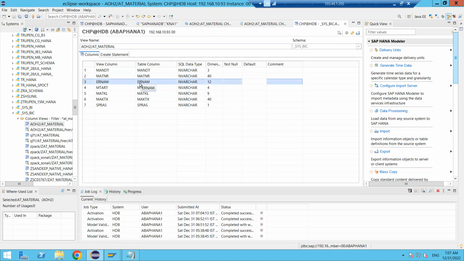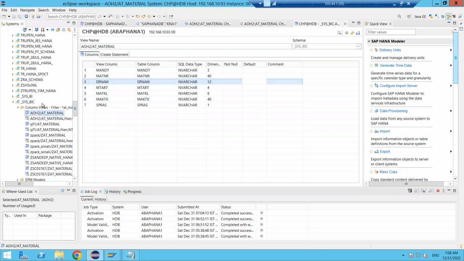If you want to use it outside, if you want to send it to outside tools, some BI BO tools like that, at that time we have to consider from this sysbig schema only. I will show you the use of this sysbig schema and column views a bit later. As of now, whatever views we are creating are saved under the sysbig schema in the column views.